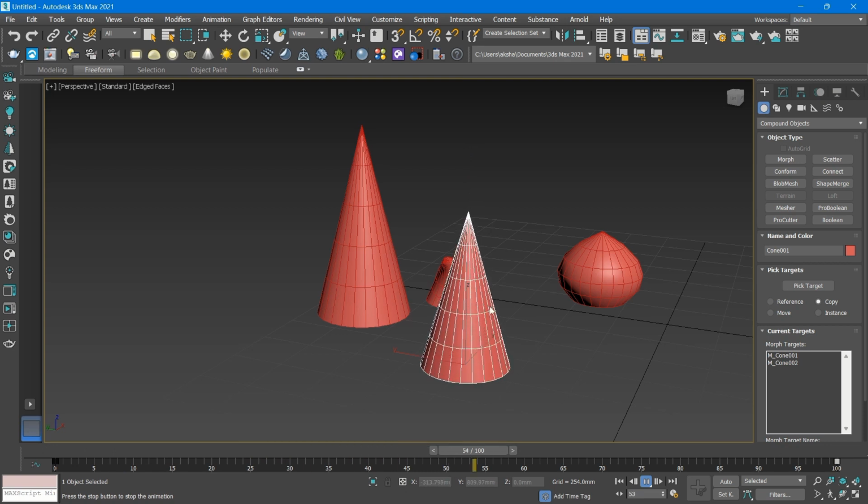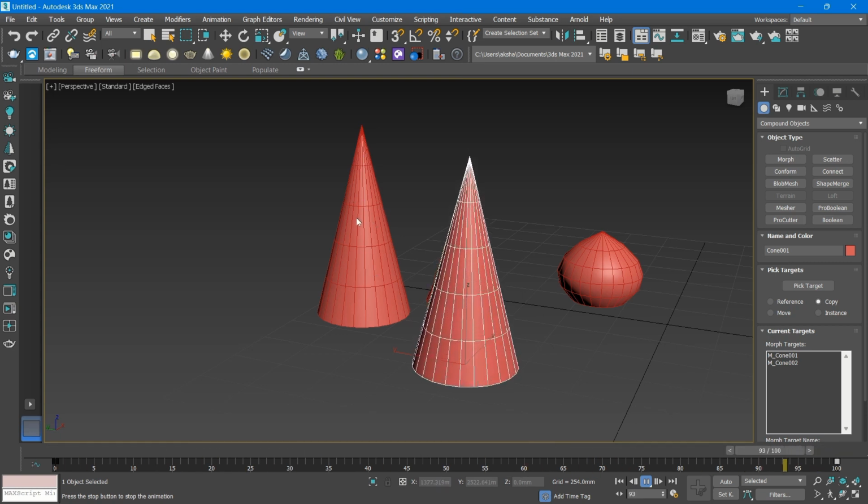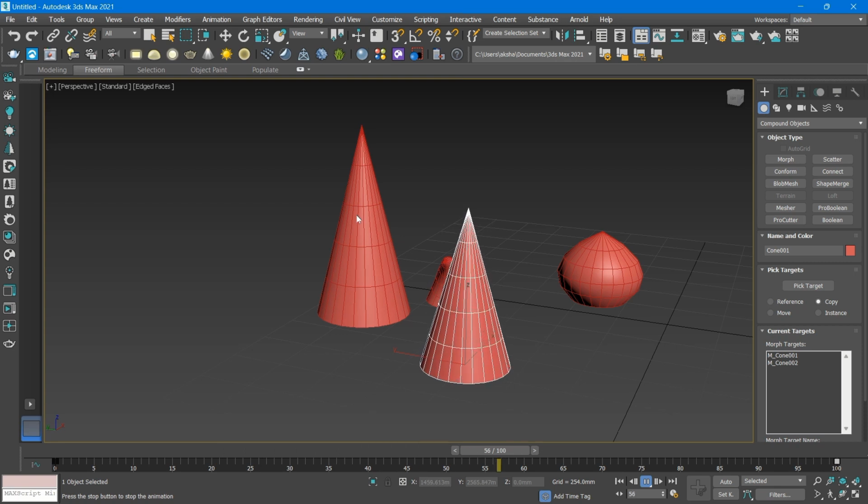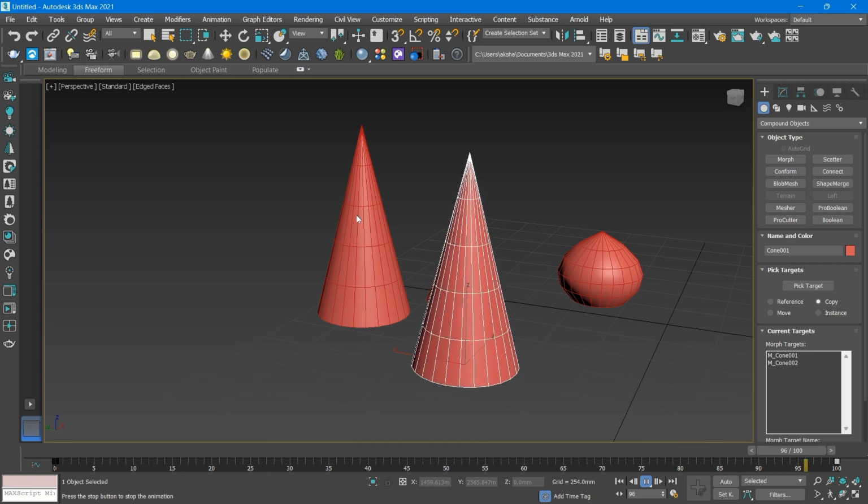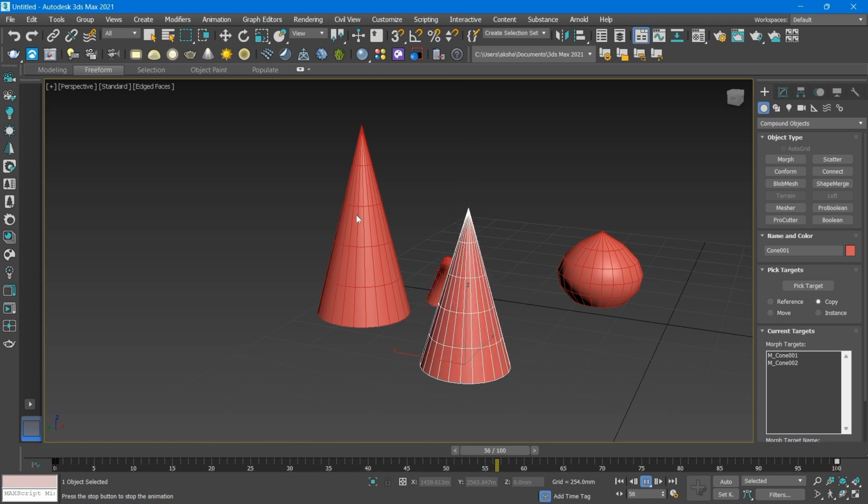It was first in this shape, now it is growing into this shape. It means the target which I have picked, it is copying its shape but by way of animation. This is the use of morph, that when you pick a target, it copies its shape but in an animation way.